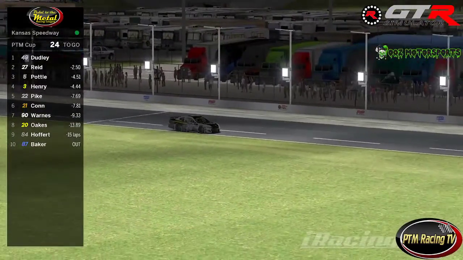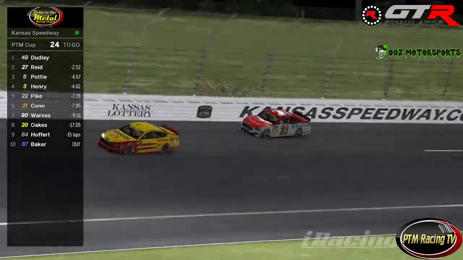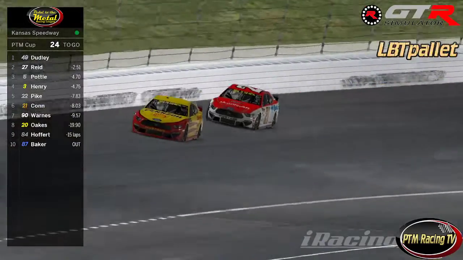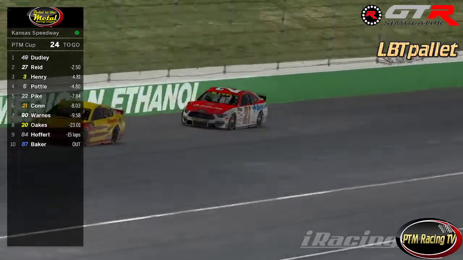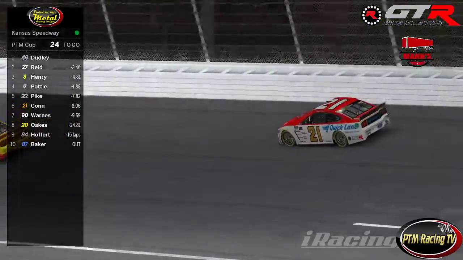Jeffrey Oaks having to go back onto pit road. He'll have to get some fuel and some tires. So now pit strategy is going to be in full effect. Damage is still high on Khan. You can tell he's going to try to last this thing out as long as he can. He does not want to give in.